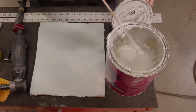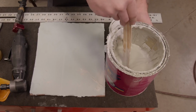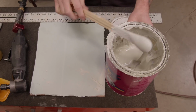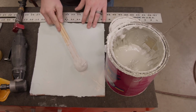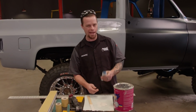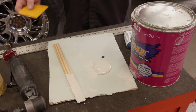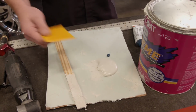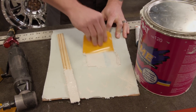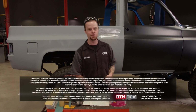With better grade fillers like this, there's less of a chance of getting any pinholes. It also mixes and spreads really nicely, but the biggest benefit to this filler is how easy it sands. It really takes the workload off of you. A good rule of thumb is for about every golf ball size of filler, you want to add about a pea size of hardener. And something to keep in mind, when you mix it, don't stir it. That actually creates air pockets. You want to palette the filler. This will actually push any air out that may be in there. All right, that's just scratching the surface, so we'll continue this next time.